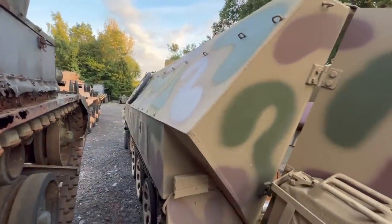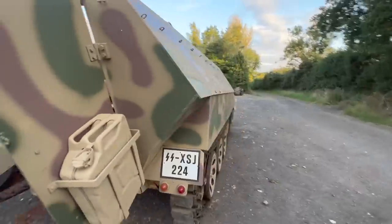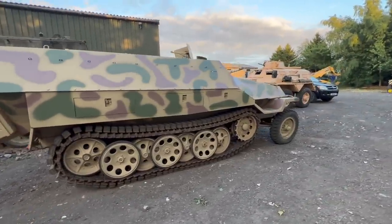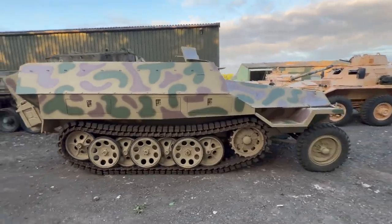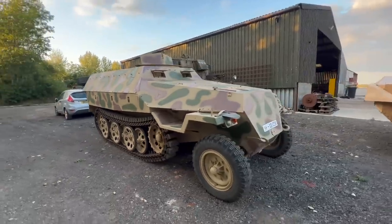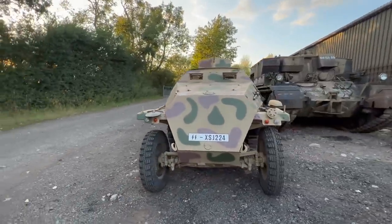But yeah, I think Jack deserves a slap on the back for this, because he's done an absolutely cracking job of it. So we'll get a good video of this running and driving for you soon. But I think she looks absolutely amazing.